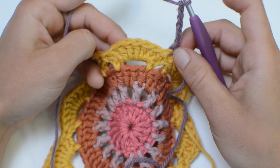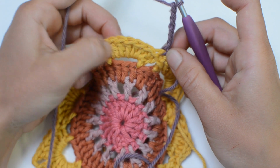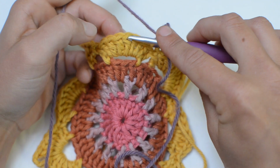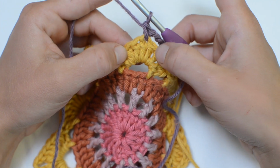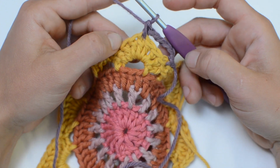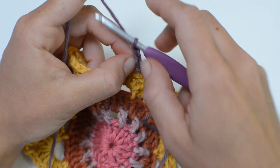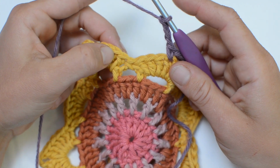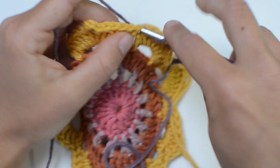and single crochet into the 4th stitch of the set of 7. So it should be right the one on top, the center one. But you can always count 1, 2, 3, 4, and then do a single crochet, and then chain 3. Now do a double crochet into the top of this single crochet from previous round.